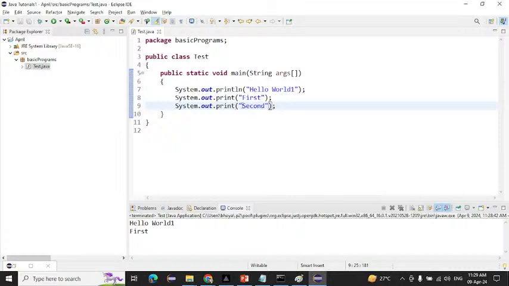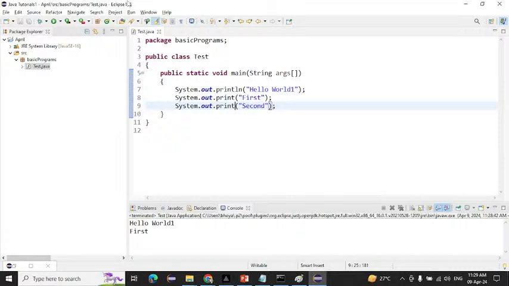So will second be printed on the next line, or will second be printed on the same line with the first? Anyone? If it is wrong also, no worries. Same line or next line, where will the second be printed? Anyone? First line, second line or the same line? Guys, anyone you can reply. No worries. Second will be printed on the same line. Okay. Anyone have any other answer? Same line or the next line?